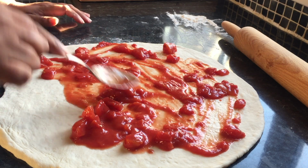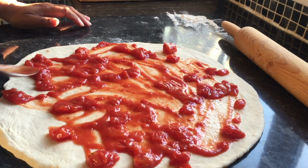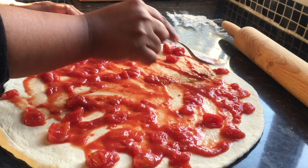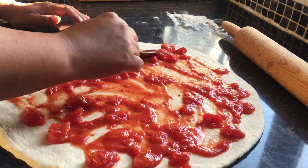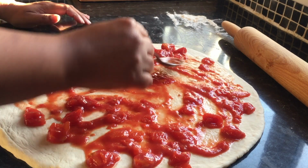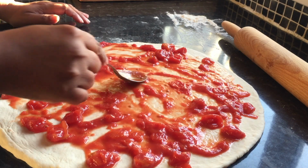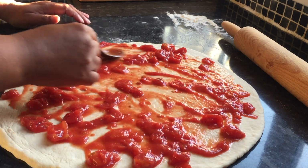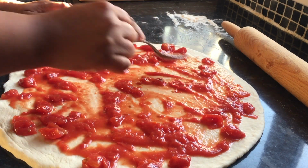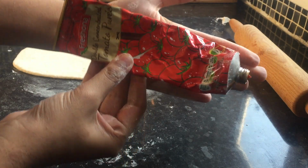Normally I do use the tomato paste, but I don't have any left at home, so just improvise. Think of what other ingredients you've got at home. So I had a tin of chopped tomatoes, so I'm using that instead. So make sure you spread it evenly all around the pizza. Right, if you're wondering which tomato puree paste I'm talking about, this is what it looks like.